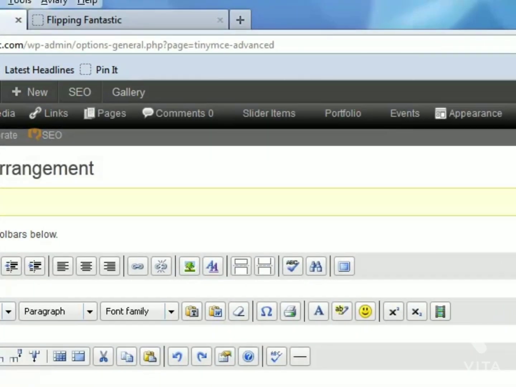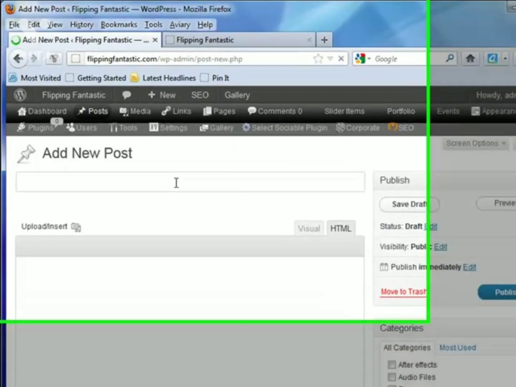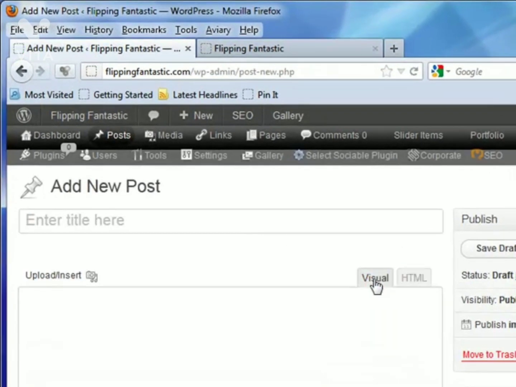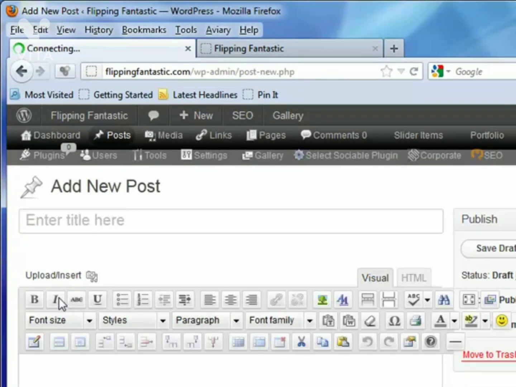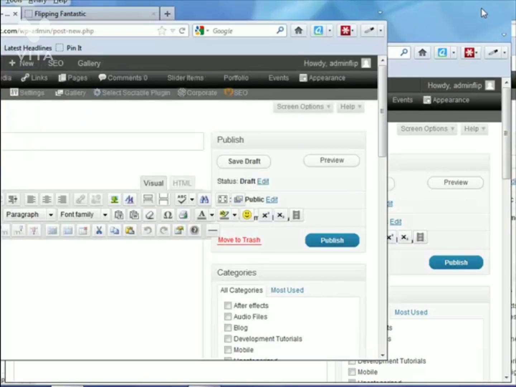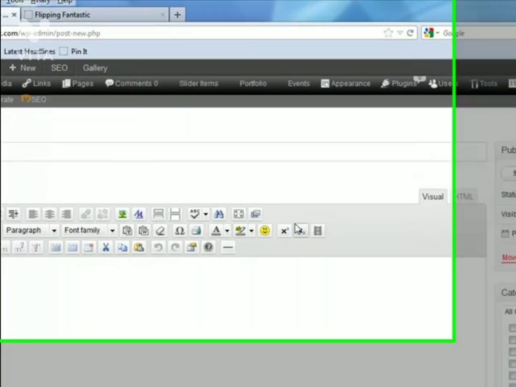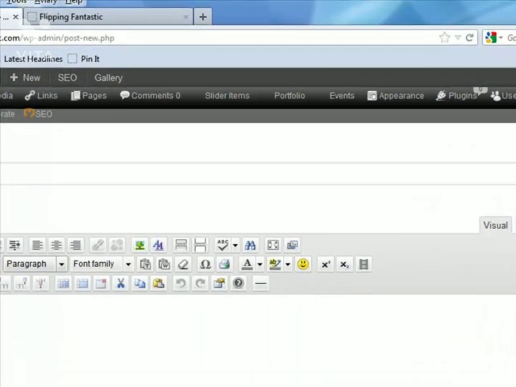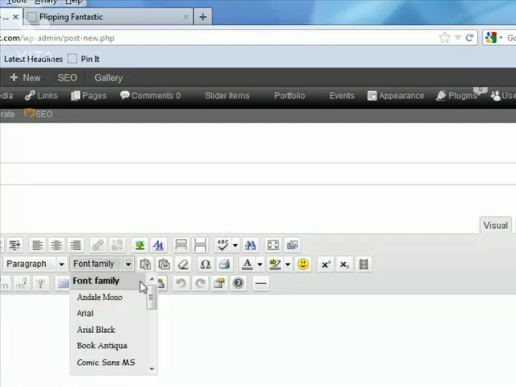Let's add a new post, and I'll show you how the WYSIWYG editor will change a little bit. So here's my new post. It's not going to mess with anything in HTML, but look, now that I click the visual, look at all the extra stuff. I minimized, which was a mistake. It just packs everything in. Now, me being Captain Anal, I will probably move that down or do something. But now I have all kinds of different extras in my WYSIWYG editor.